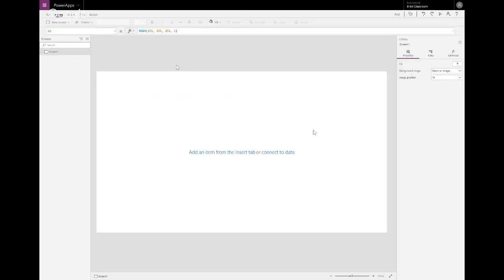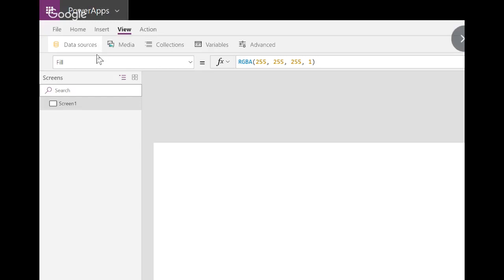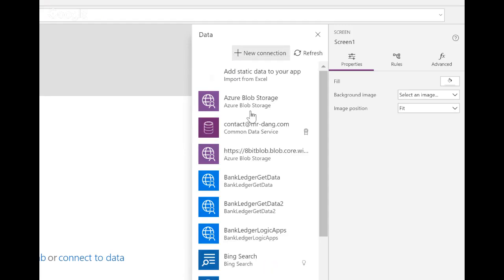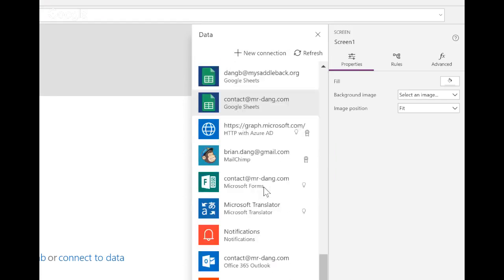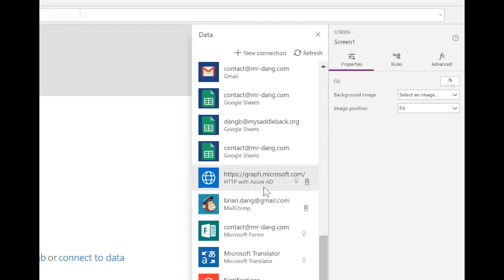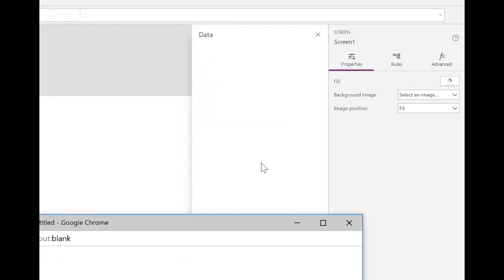Here in Power Apps, I'll start by connecting my data sources. I go to View, Data Sources. A panel pops up on the right-hand side. I click Add Data Source. I've already added a connection to Google Sheets, so I'll pull that up. Oops, wrong one.